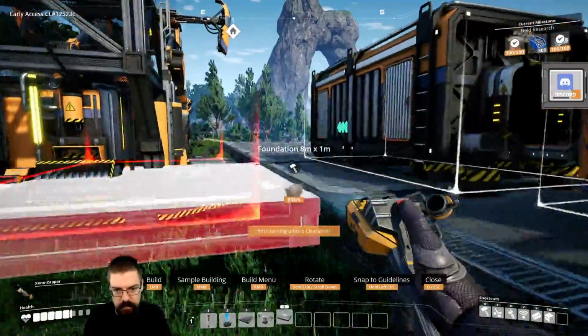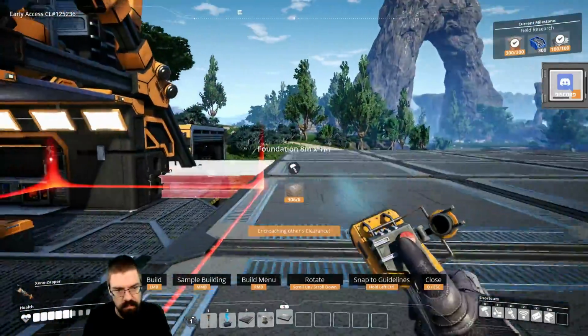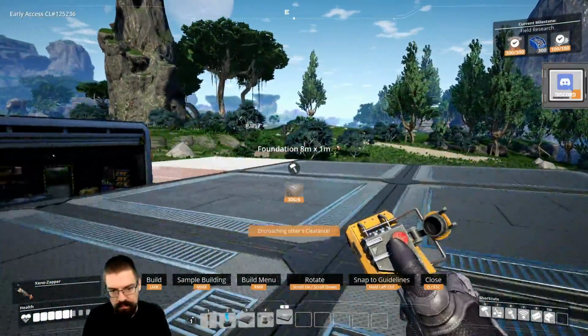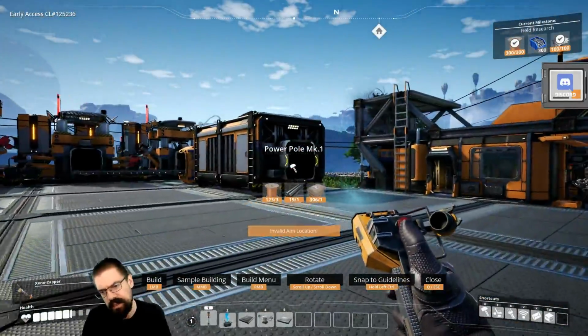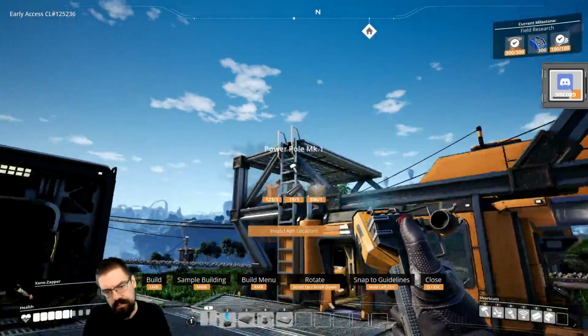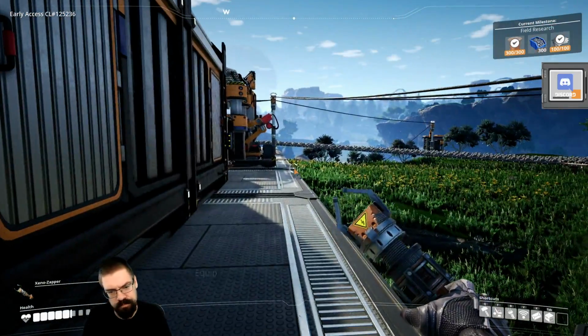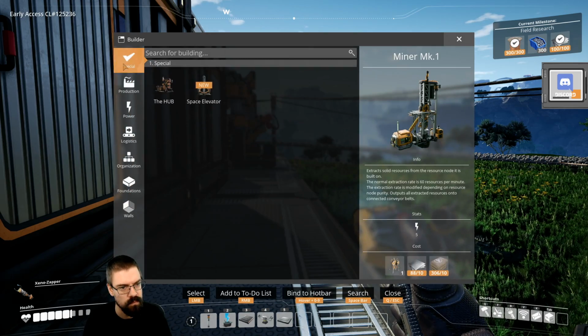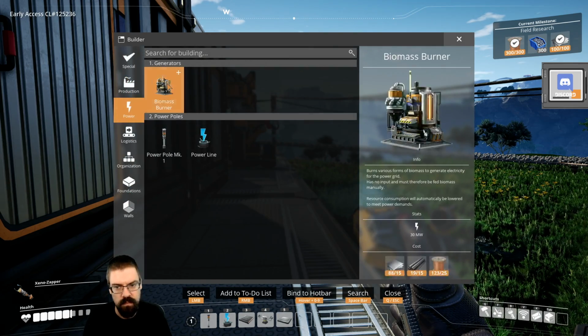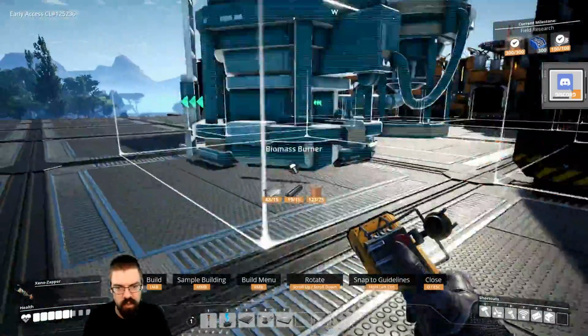All right. Let's see. Where do I want to put the power stuff? Biomass burner.